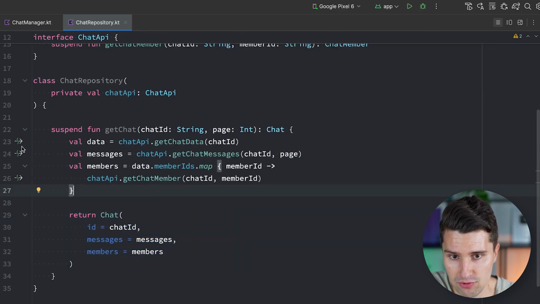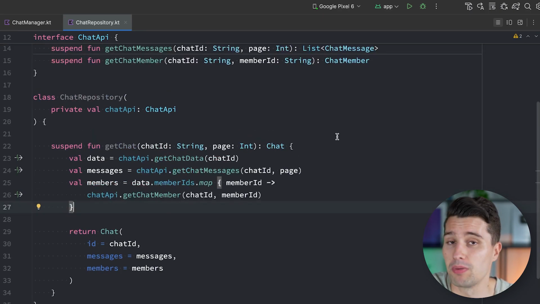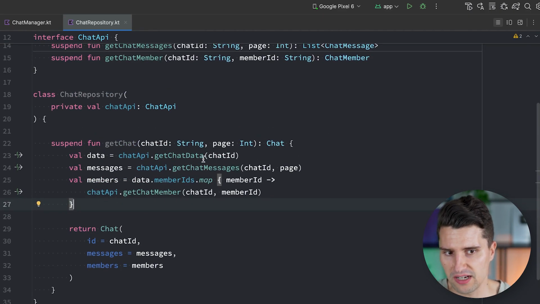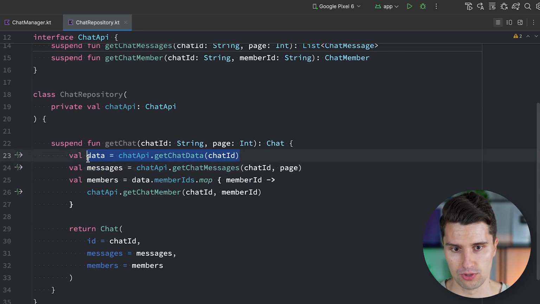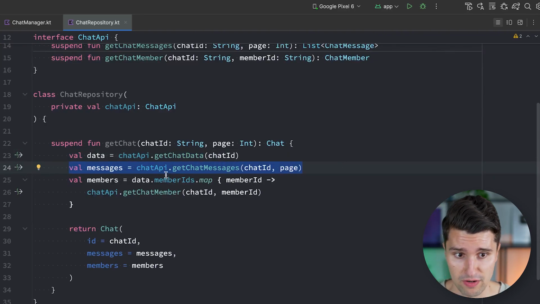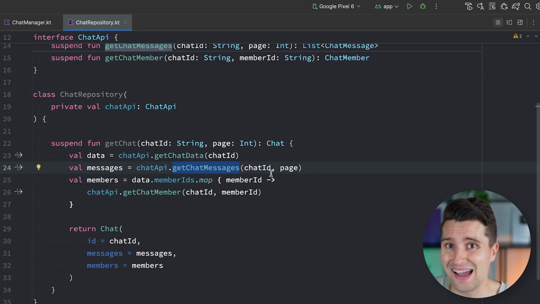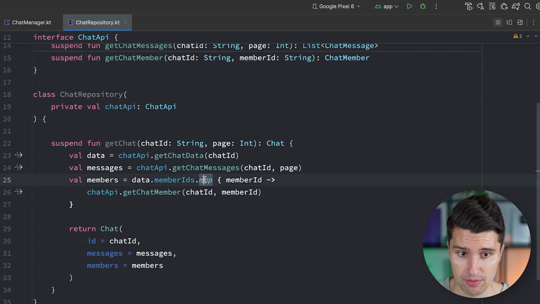With Kotlin coroutines, we have those suspending functions. Suspending functions are a replacement for callbacks, so we can just execute code that takes a little while to complete in a synchronous manner. So whenever you see this little suspending arrow, that means this code here will actually make some kind of asynchronous call. It will take a while to complete, and it will block this code here until it has the response from this API endpoint here. After it has the response, it will go on with this line, which is also a suspending function. So it gets all chat messages. When it then has loaded all chat messages, it will then go on with this one. It will actually map all those member IDs, so it will internally use a loop here.